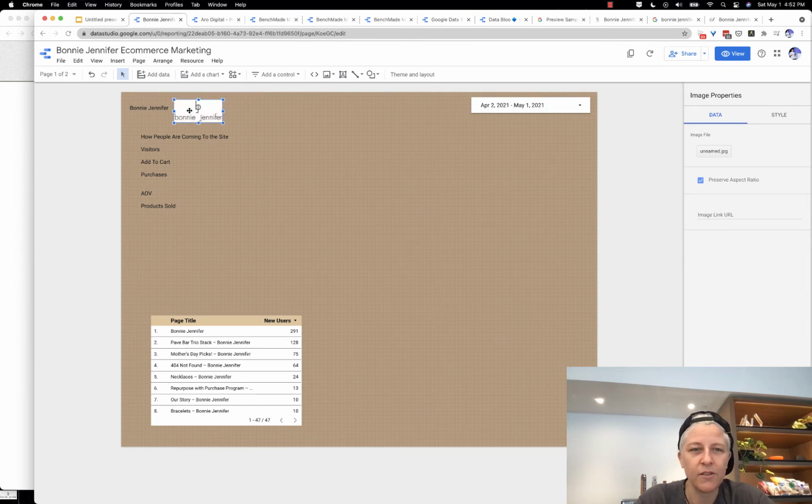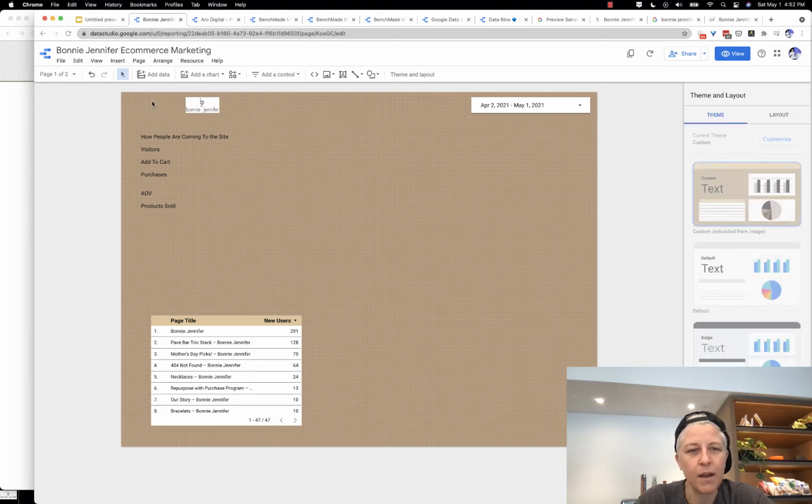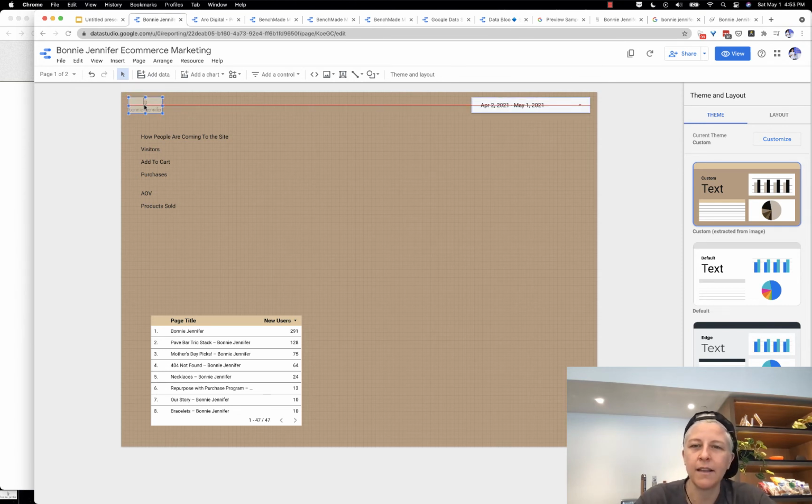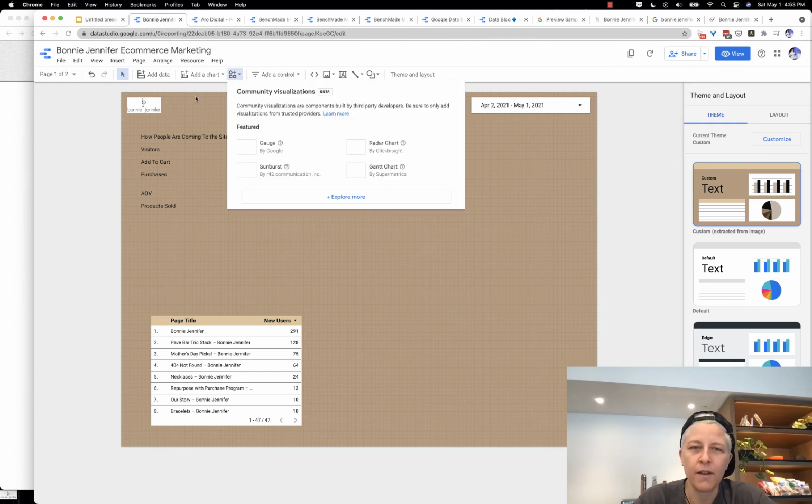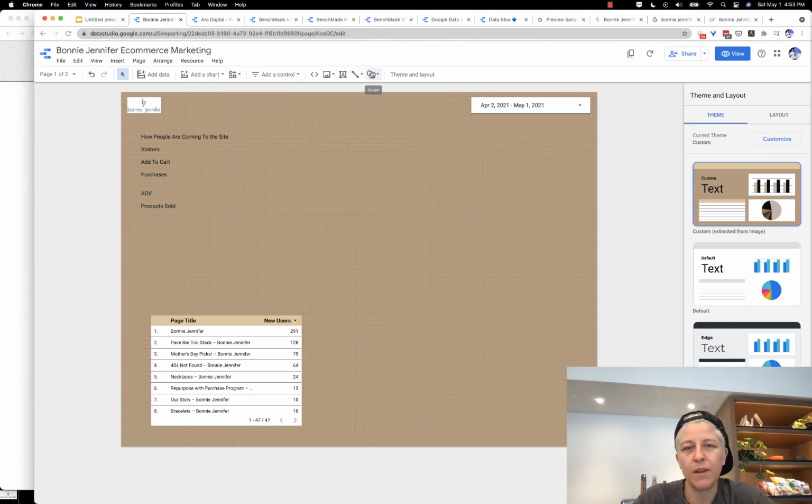And so now you can see how we're becoming little designers of this dashboard. So I'm going to take that and boom, I deleted it. And you can see that red line is helping me line everything up nice and centered. So I don't like that white, and so for the purposes of this demonstration, I'm just going to add a rectangle.